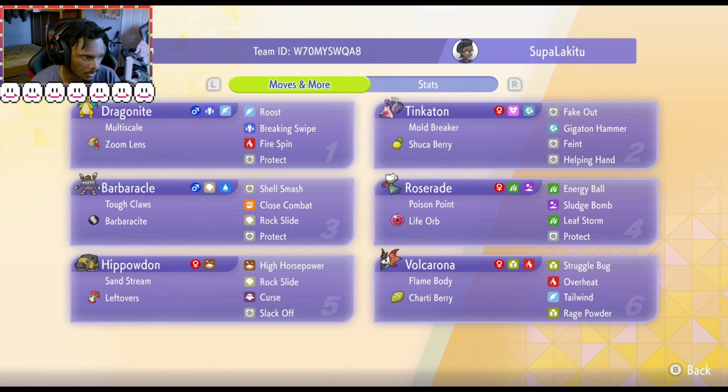And we also have Overheat for just that big fire burst damage if need be, since we are running a more bulky set. And then Struggle Bug is just nice for dropping special attack and just dealing spread damage as a whole. Tailwind I'm using in case we go up against any fake out users, so we protect Barbaracle on turn 1, and then hopefully Volcarona can get off a Tailwind if they try to fake out Barbaracle. And if not, then they just hit the Volcarona and potentially get burned, which is nice. So either way, we're going to be fine as long as they don't double up into Volcarona specifically.